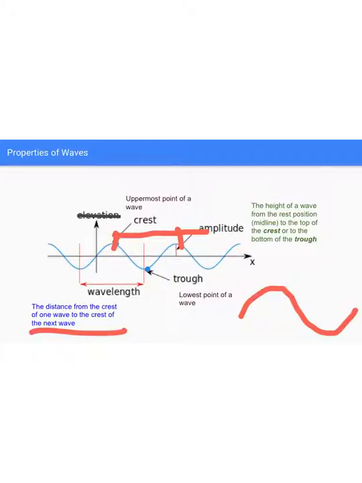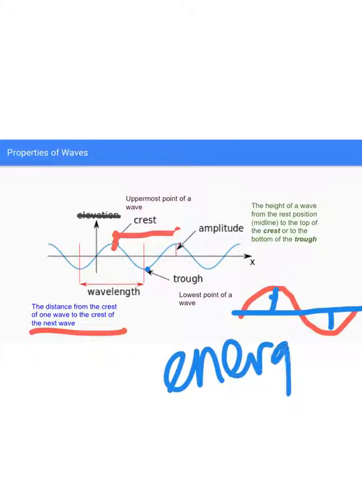Lastly, we have the amplitude, which measures the height of the wave. We have what we call a midline here. This cuts through the middle of the wave, keeping an equal amount of the wave above in the crest and an equal amount below in the trough. We measure from the midline to the uppermost point of the crest or from the midline to the lowest point of the trough. That height gives us the amplitude, and the amplitude explains energy. The higher the amplitude, the more energy there is. The lower the amplitude, the less energy there is.